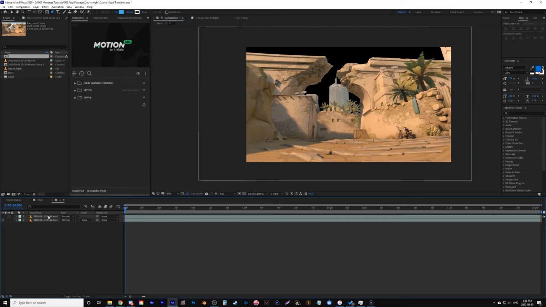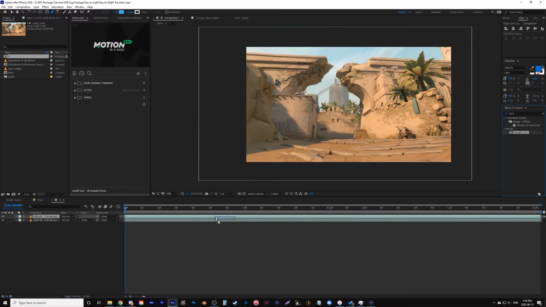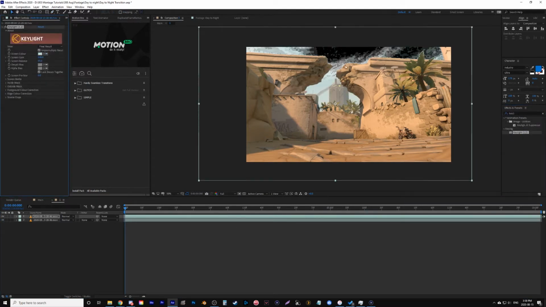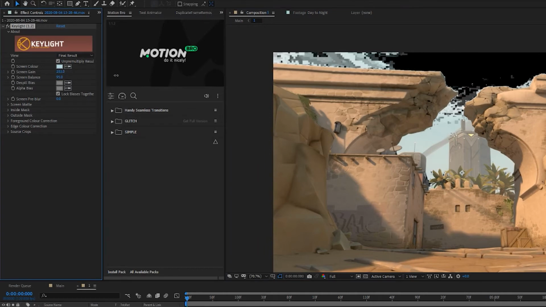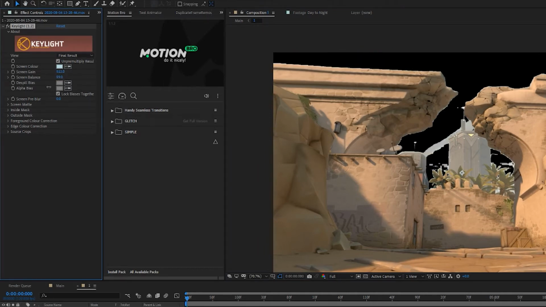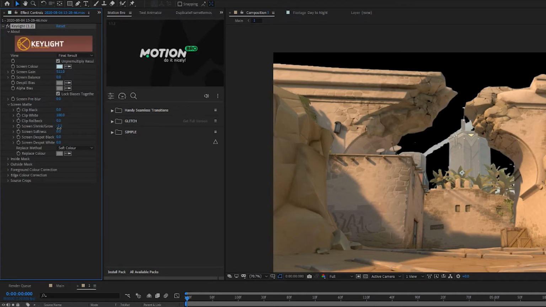So now we're going to key the top layer. So click on it, go Effect, Keylight, grab your eyedropper and click the color of the sky. From here, you really have to play around with the screen gain, the screen balance, and I like to go into the clip rollback and screen softness until it looks like you have the entire sky keyed out. You might have to play with this a bit and make sure it's all working, but I'd say don't feather it too much and don't play too much with the clip rollback. You have to use a very small amount on those. Mainly you'll be playing with the screen gain and the screen balance. So here I have a decent looking one. Obviously I have some issues with the leaves, but we're just going to go through it as is for now.